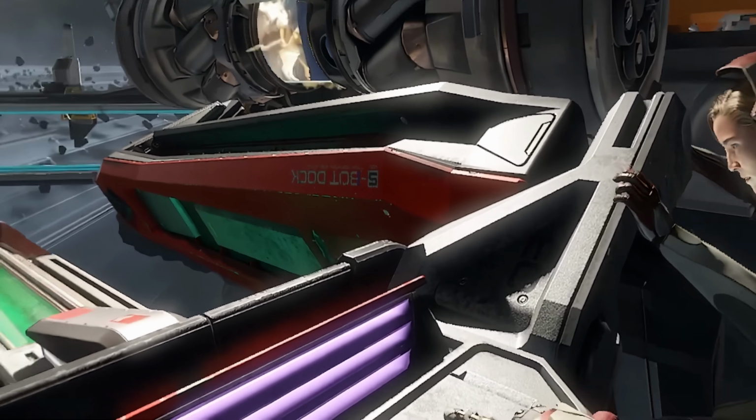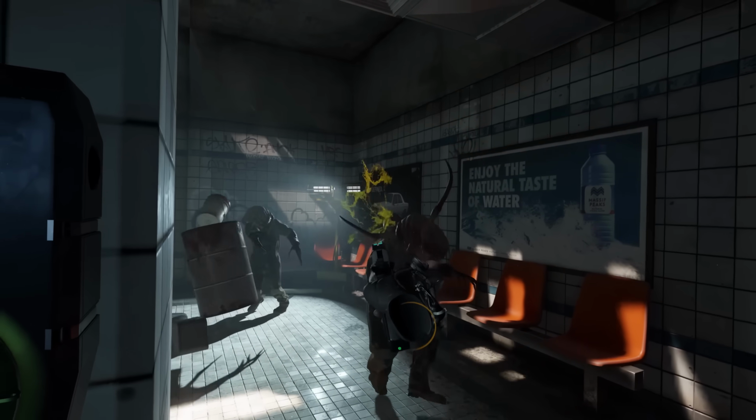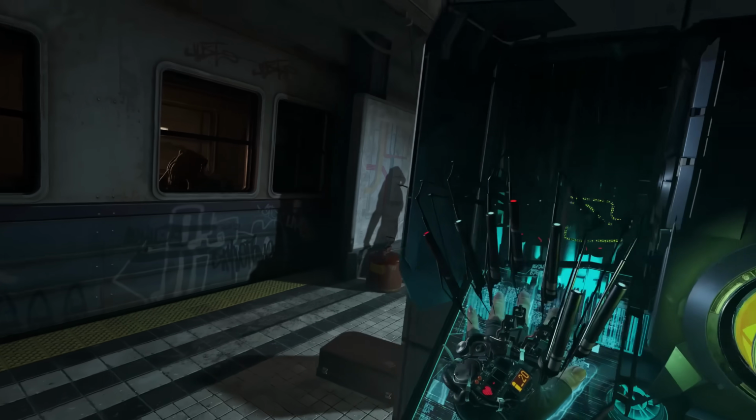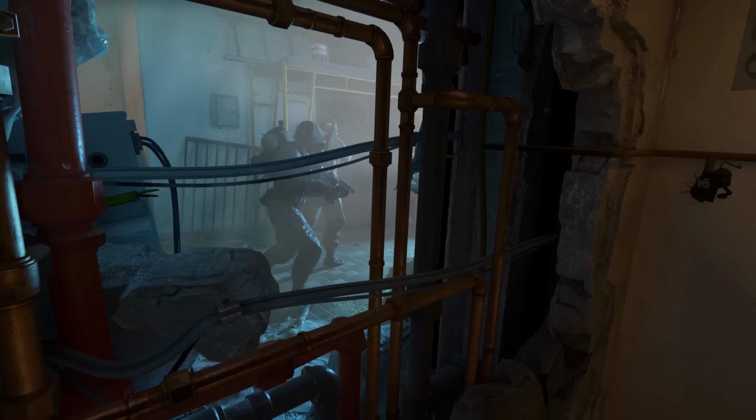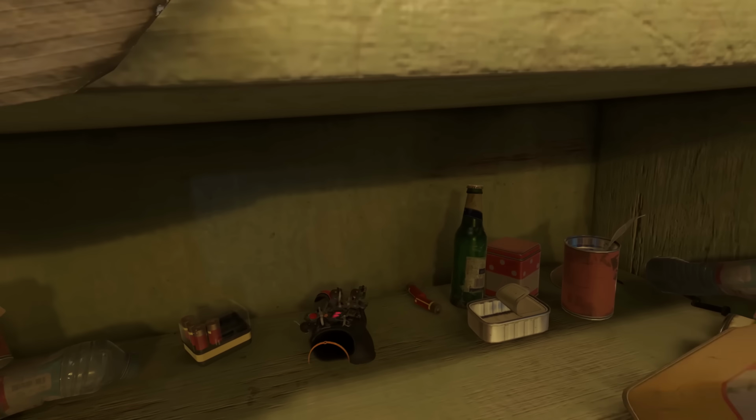and that brings us nicely to today's number 1, and that is of course, Half-Life: Alyx. Released by Valve in 2020, Half-Life: Alyx is still the benchmark for PCVR visuals, but 5 years later, whenever a new player experiences Half-Life: Alyx, they come away amazed by how ahead of its time it feels in comparison to VR games that are released today.